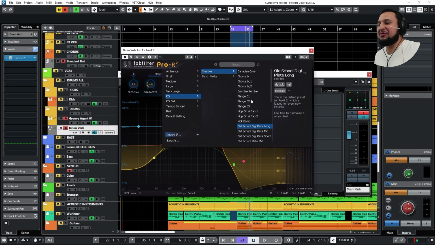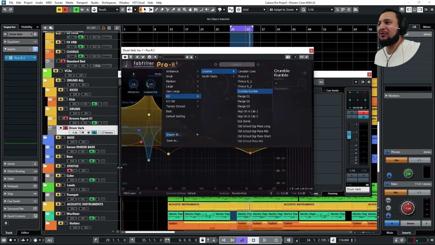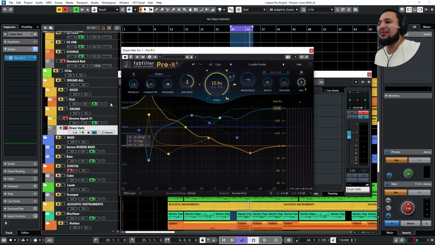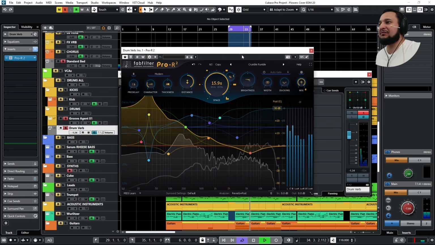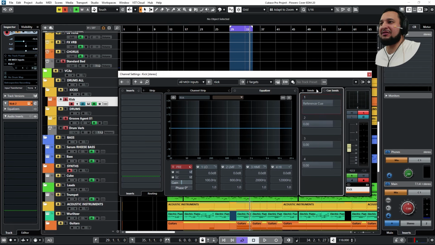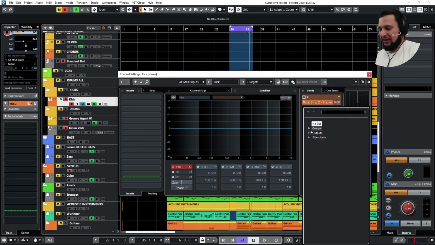Let's go ahead and open up some of the presets that I already made here. Let's look at Rumble Crumble, which is a super mega boosted low end. It's reverb, which is crazy. Let's throw the kick drum inside of the reverb here. Cue send or sends. Let's add it to the drum verb channel. There we go.